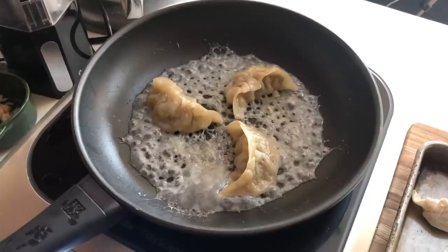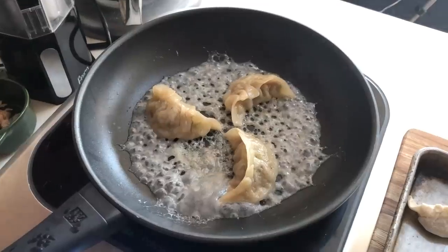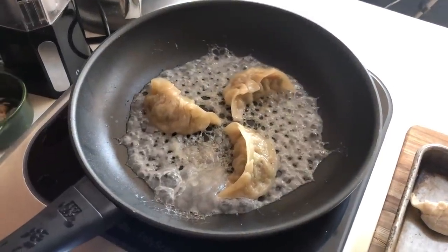You don't really need the dumplings to be in there that deep. It takes about five minutes to steam - it really only takes a half a cup for a pan this big to give you enough steaming time. Ideally you want to steam this with a glass lid so you can get a good look at how the evaporation is going. I don't have a glass lid, but you can peek. So these have been steaming for five minutes - they are totally cooked through, they've gotten really plump. The wrapper is cooked, the filling is cooked, and we're left with this sticky, goopy looking stuff here.